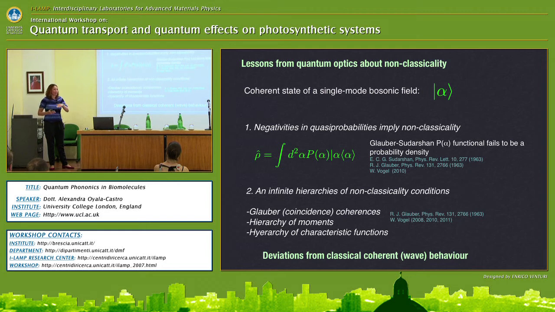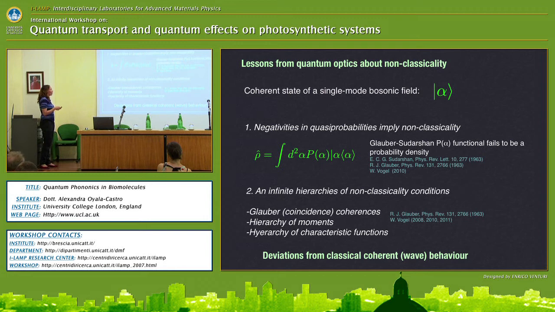It's a state that essentially represents wave coherence, like we could understand coherence in any wave. It's a state whose different degrees of coherence match, which means that it has a Poissonian distribution, which means that all the moments are the same. So this characterization of a classical analog state, even though it's quantum, then allows us to think what would be non-classical. There are several works in that direction, and in the last few years you have a very good characterization of when there is a deviation from that classical behavior.